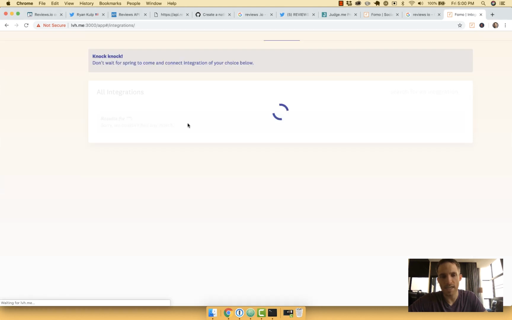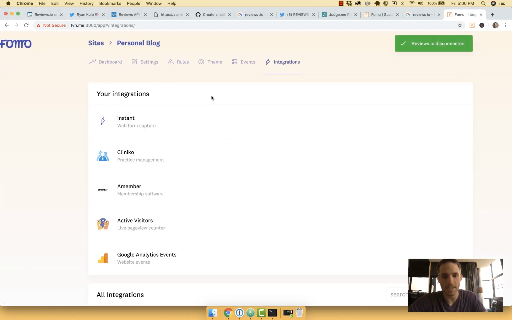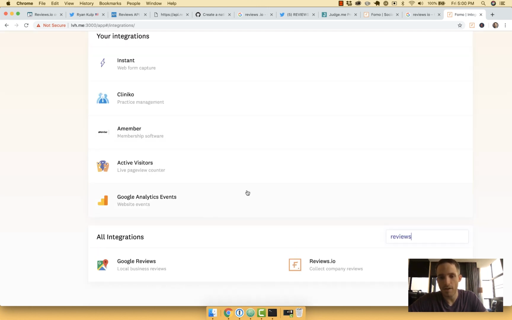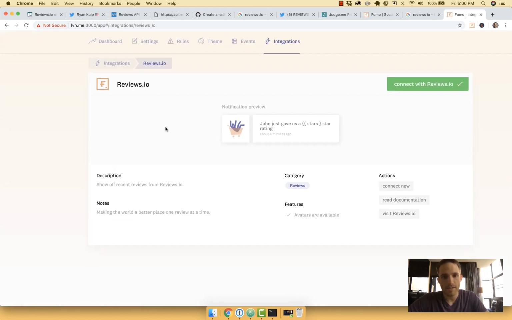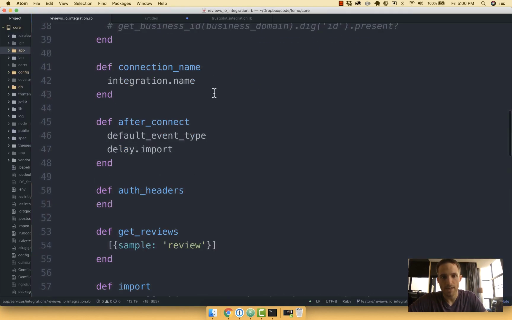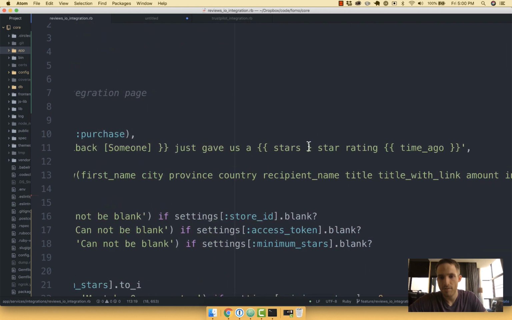So now you can kind of see, again, all of this logic, connecting, disconnecting, error messages, handling validations, is all handled before we wrote a single line of code that actually dictates the business logic of reviews.io. So let's go back here, and now let's really get into the build. So first of all, I want to fix this bug. The template message needs to have 2 closing curly braces, stars.